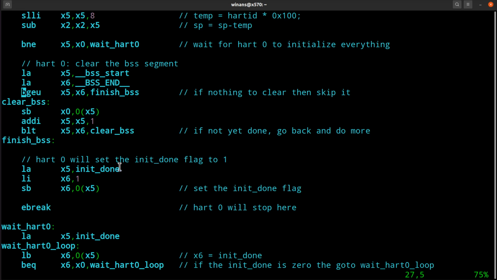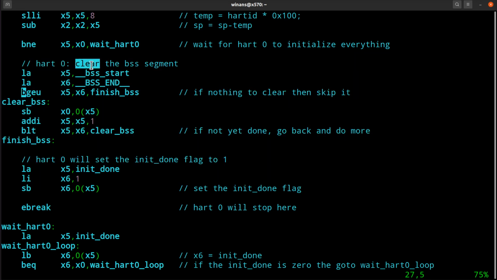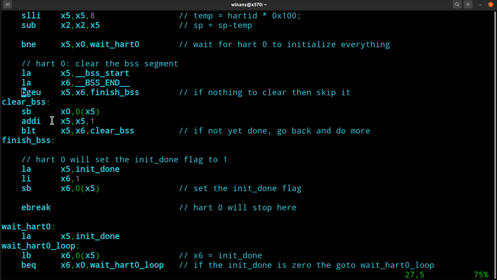All right? Now, what does hart 0 do? Well, it knows that the contents of X5, which is 0, is equal to X0. When it executes this branch not equal function, it will proceed down here and do all of this. And what is it going to do? It's going to go ahead and 0 out the BSS, right? We've looked at this before. I might slightly optimize this loop. This is a very common thing you're going to see. I thought I'd throw this in there. Take advantage of this moment to digress into this little tangent here.